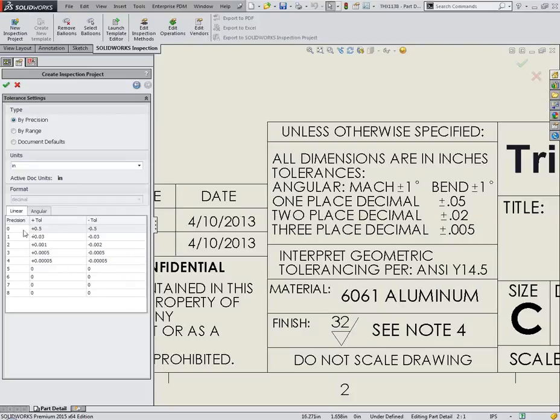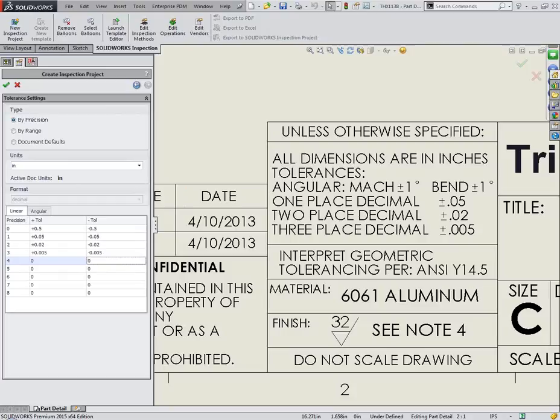So we can see that for 1 decimal place, we would want our values here to be 50 thou plus or minus. Again, these are the kinds of items that can be saved in an inspection project template. 2 decimal places we'll say is a 20 thou tolerance, plus or minus. 3 decimal places we'll stay at 5 thou. And I don't have any 4-place decimals in here, so I'm simply going to set those to 0.